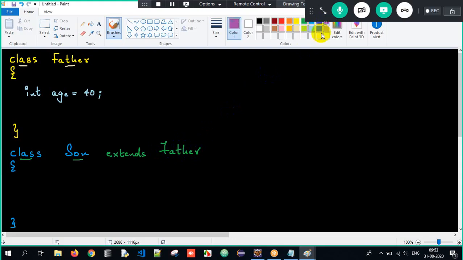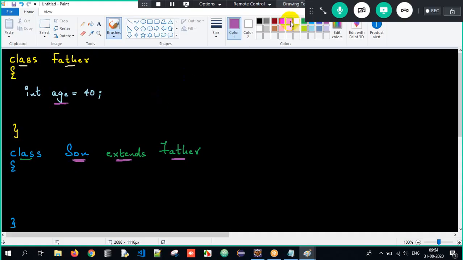So what did you understand over here? Son extends Father. It means Son is inheriting the properties of the Father class. So this age is inherited into Son. That is called inheritance. One class is acquiring the properties of another class. Son is acquiring the properties from Father.